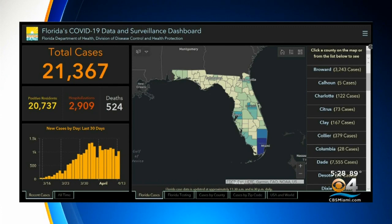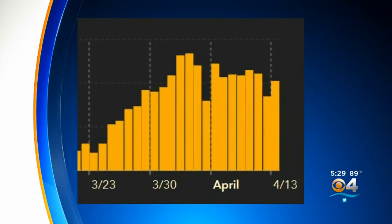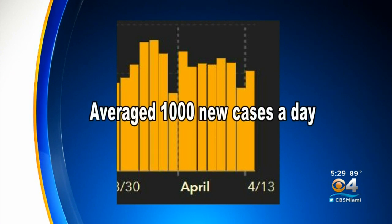Some of the tools we have — we look at new cases by the day. We go back a couple of weeks where we got to about 1,000 cases, and we've been steady there for about two weeks. We see here one day we had a peak at 1,300 cases, and a low right around 800 just a couple of times. So overall, the last two weeks in the state of Florida, we have averaged about 1,000 cases a day.